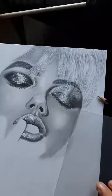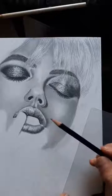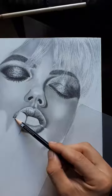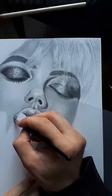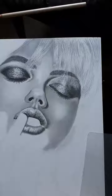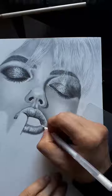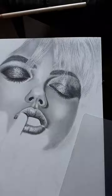Okay, so now I've shown you guys how to draw a realistic mouth. Hope you like it. We need to build inside where the teeth are. We need to let this gloss dry because it looks like jelly. Okay.